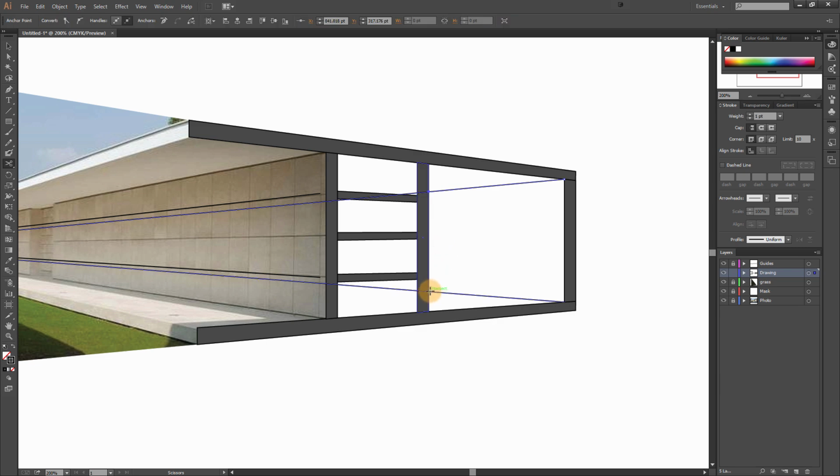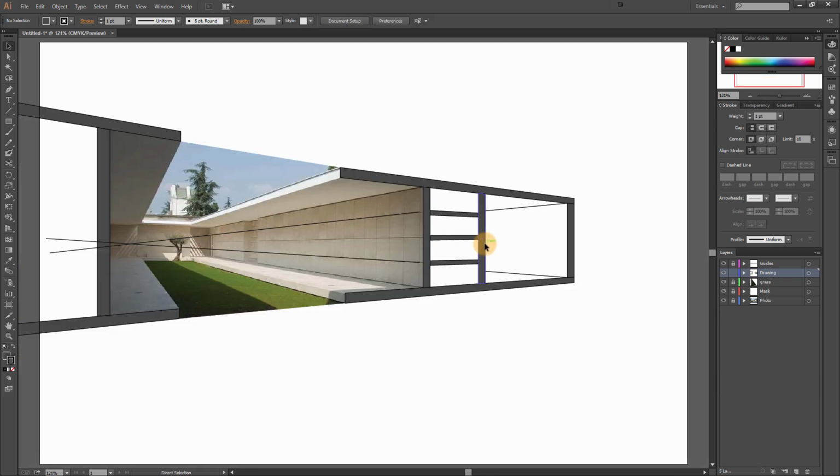And I'm going to cut it again down here where it clips the wall. There we go. And now if I click the lines on this side, I can just delete them. So now I have those interior lines where I have the floor meeting the wall and the wall meeting the ceiling. Similarly, I could go ahead and do that with these elements, which will help me figure out where they fall in perspective, because if we look, they're still a little off. It looks like this one here just needs to be brought down. And I think this one also, let's see.